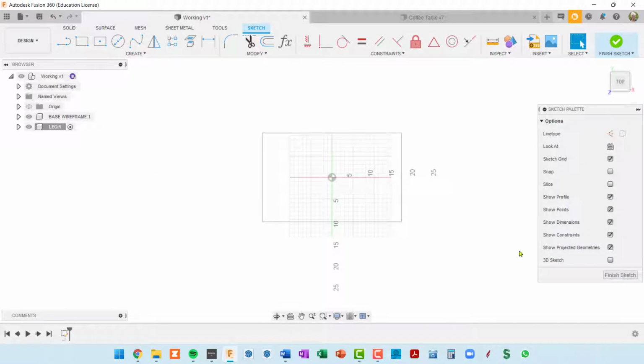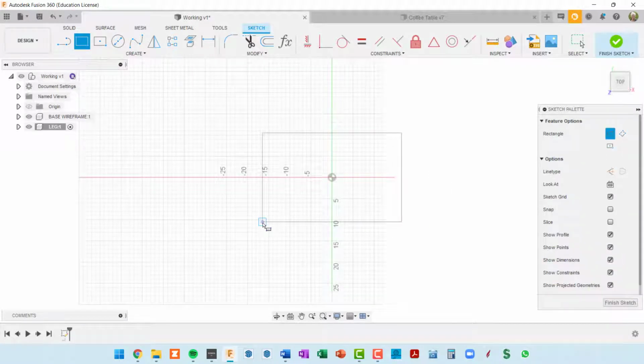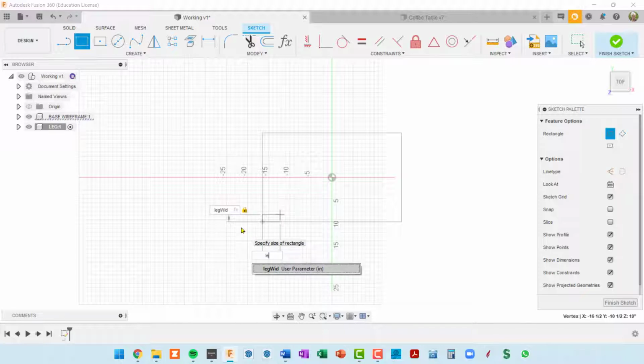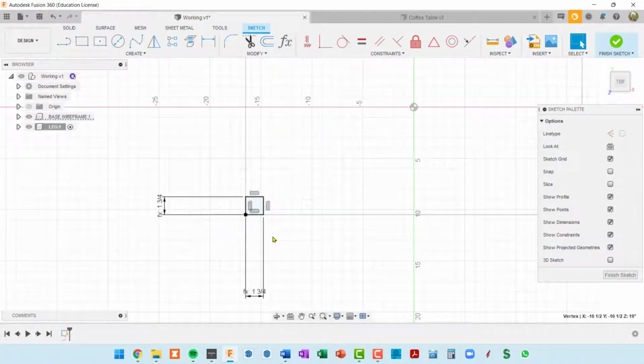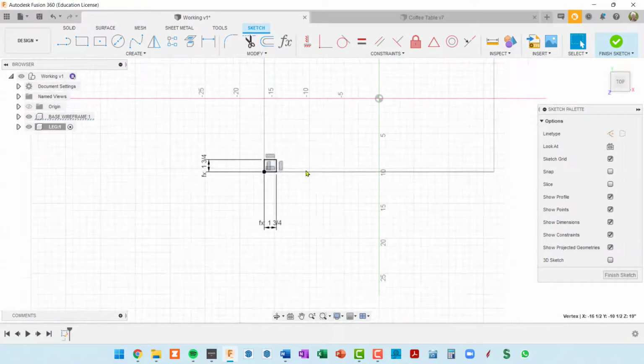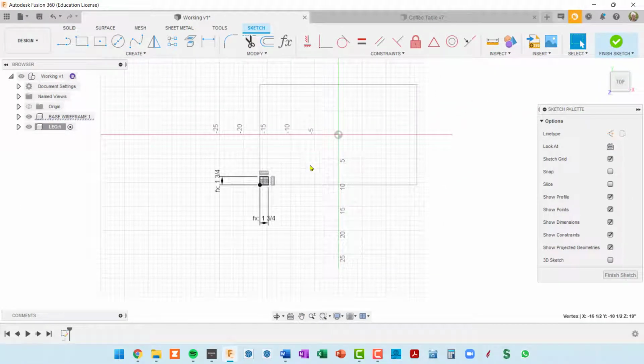Okay, so I'm still in my sketch here. I'm going to click on 2-point rectangle, click in the corner, and then type in leg width, tab, and leg width again, and enter. So now we have a 1 3/4 square in the corner of the wireframe.